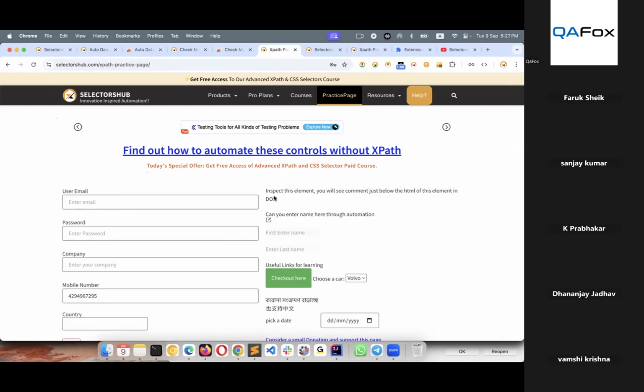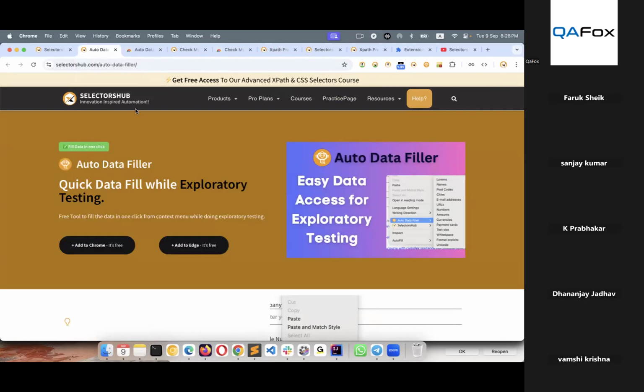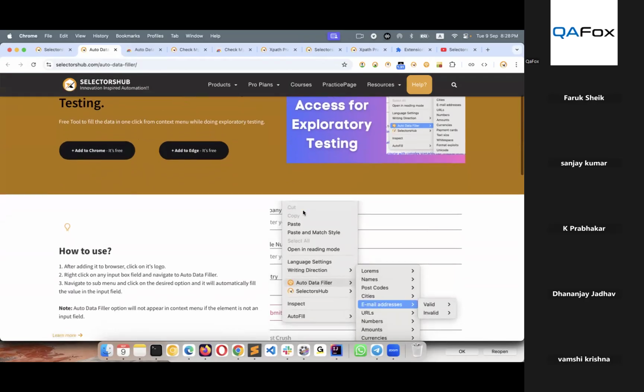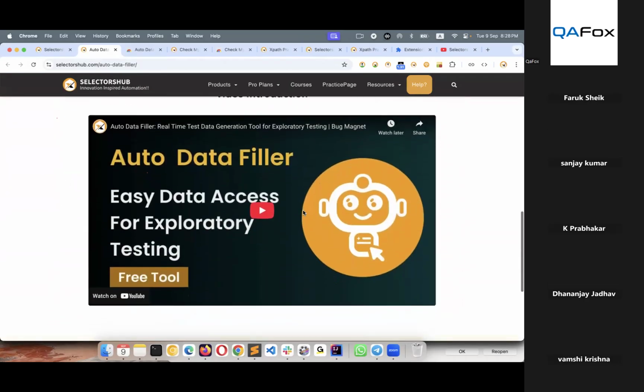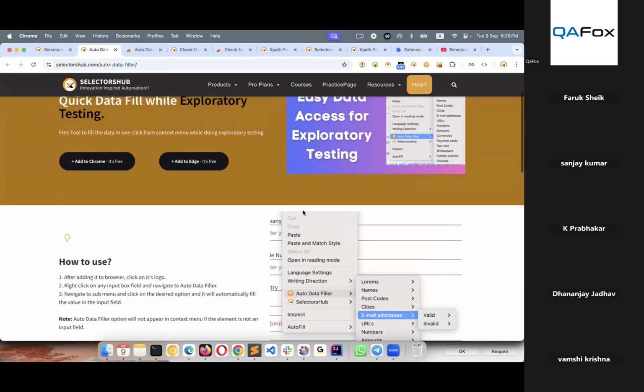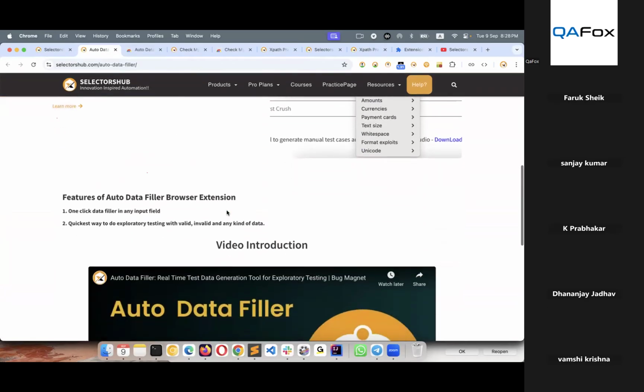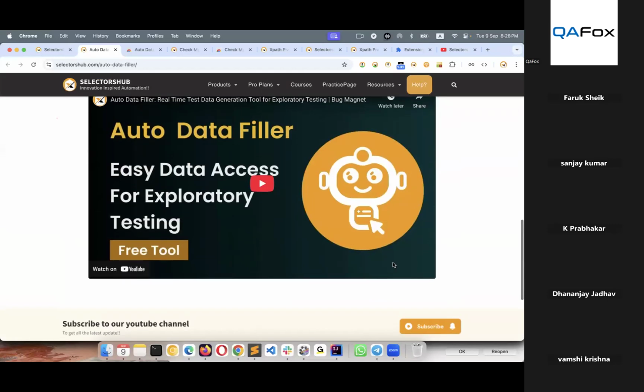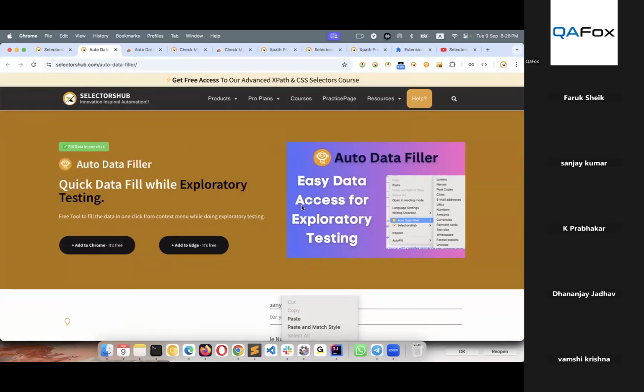Okay, and one more thing. Because this is a quick session we are having, there might be a chance that I might not be able to explain each and every feature of all the tools, because we are going to talk a lot today. So I request you guys to please use these tools and explore them for just 5-10 minutes. I have already created a tutorial for each and every tool, so just go through them and you will get to know everything. And if you get any doubt, feel free to ask us on the live chat on the Selectors Hub website, or you can also directly connect with me and we will be more than happy to help you.